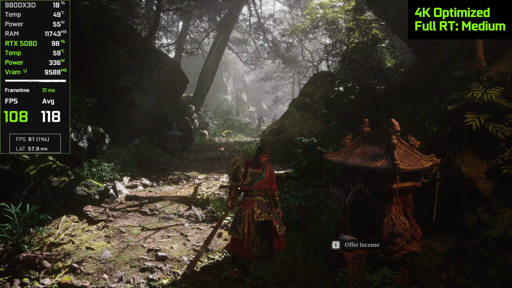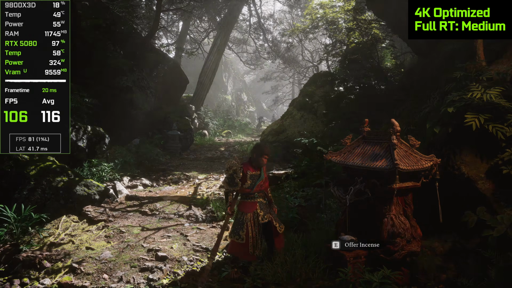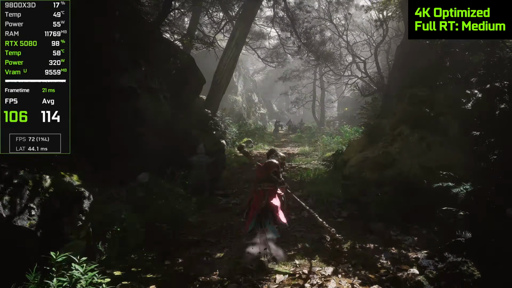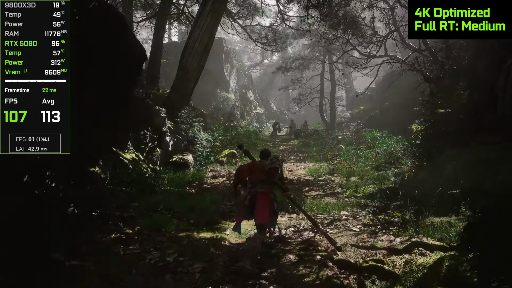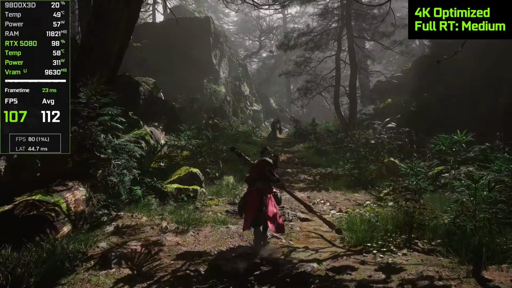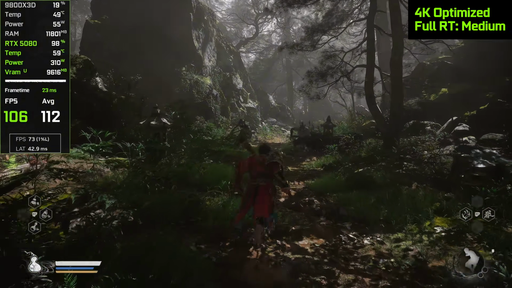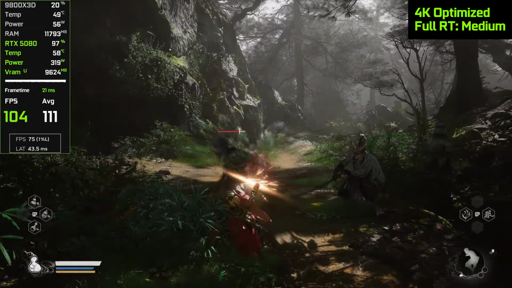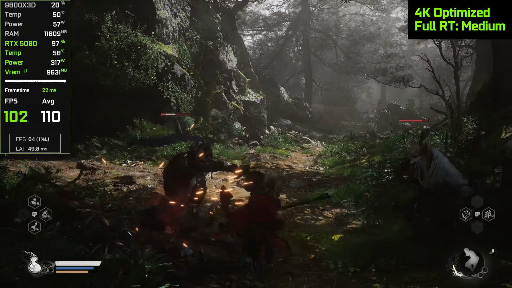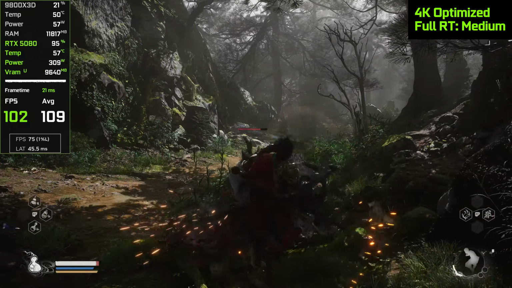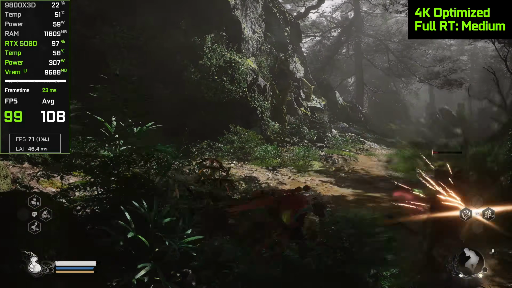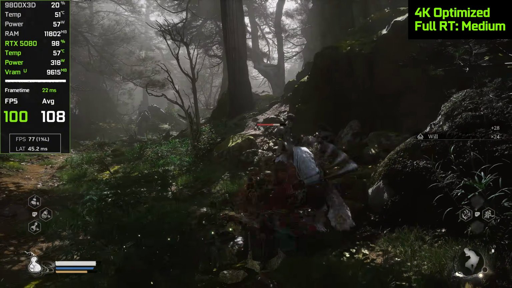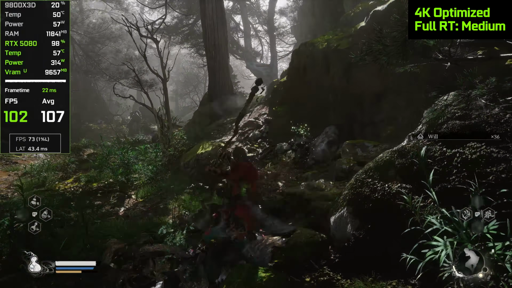Okay, let's check out the optimized settings. That's much better. You're able to really fill out that 120 Hz cap. Reflex and FrameGen work together to actually cut the latency by over half, which is great. Preset L is really doing its thing here. Image quality is superb, and we're not getting any weird shimmering or ghosting, again, thanks to Preset L. This is a super smooth experience.